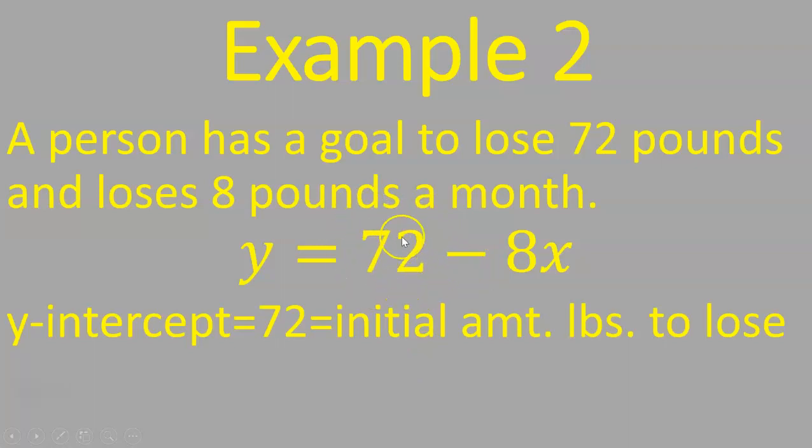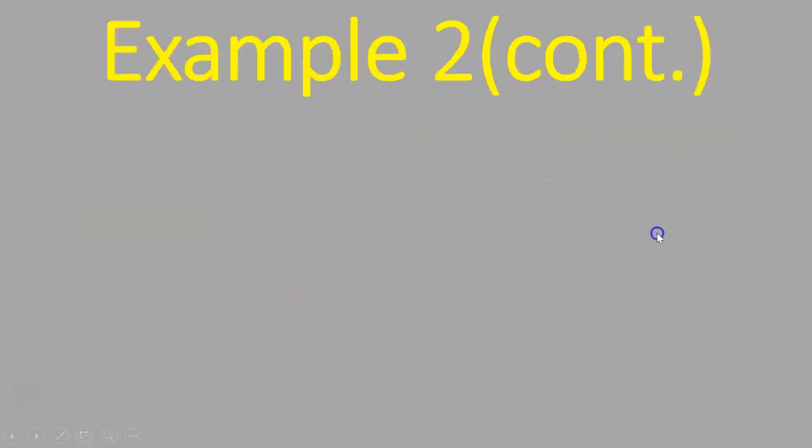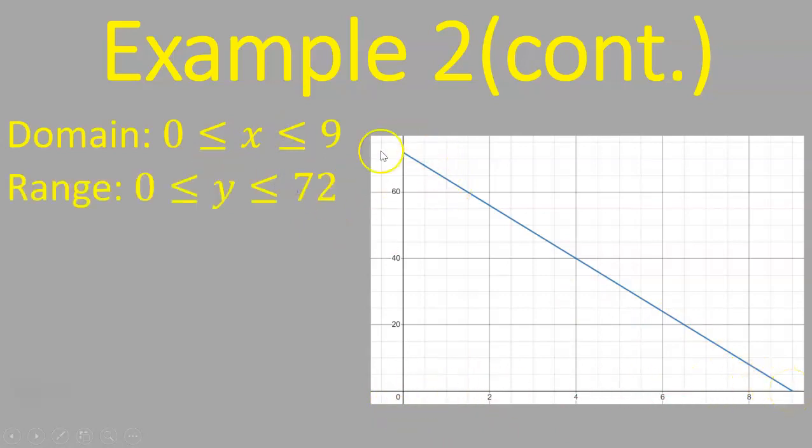That's just how much they want to lose. This is charting the amount of weight lost, okay? The slope is negative 8. That's how much the goal is going down per month. Again, you start with something and it changes over time. Here's that graphed. Okay, so the amount of pounds yet to lose as months go by. Your domain, again, is your time or your x here, 0, and you can see it goes to 9 there if you look carefully. Your range is the 72 pounds to lose all the way down to goal being met, 0 pounds to lose. Now here we do have an x-intercept of 9.